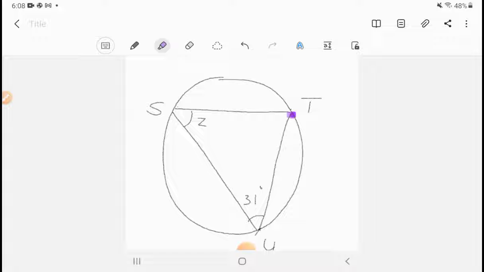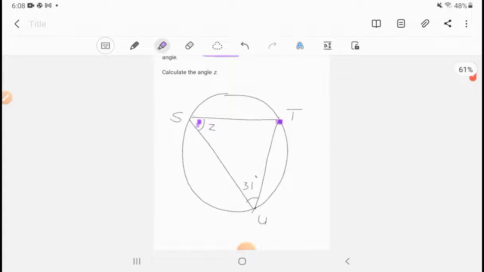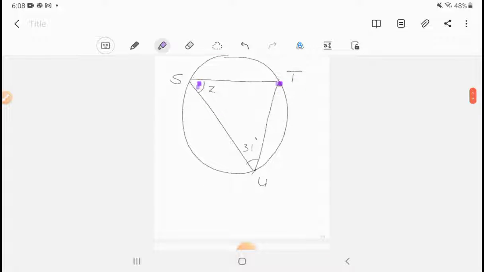Remember that you have to bring in your prior geometry knowledge to combine with what we have just done. So we're trying to find this angle here, Z. How do we find that? The first thing is that we look at it and we can see that the shape STU is a triangle. And what do we know about a triangle? We know that a triangle has 180 degrees. The other thing we know is that T is equal to 90 degrees. So we definitely know these two things.